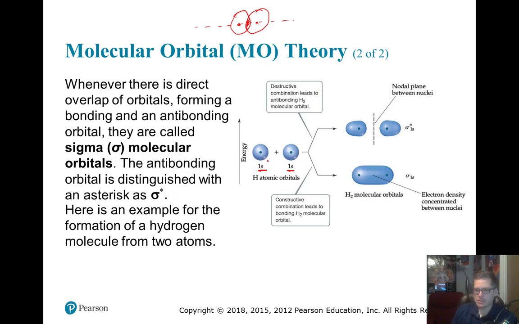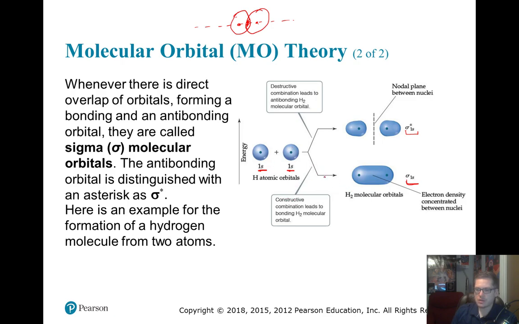All right, now when these combine, because we use two atomic orbitals, we're going to form two new molecular orbitals. One of these is going to be called the bonding, and the other one's going to be the anti-bonding orbital. The bonding orbital is down here, and we call this sigma 1s. It's sigma because it's a sigma bond, and it came from 1s orbitals, so that's sigma 1s. And then the anti-bonding is sigma 1s again, but it has the star, so this is pronounced sigma star 1s.